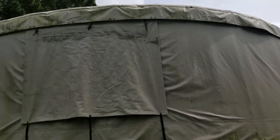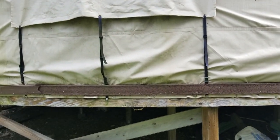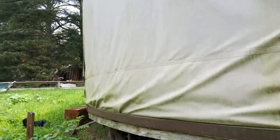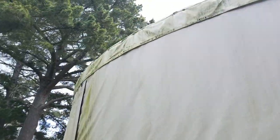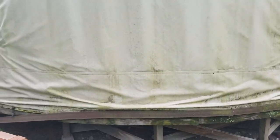Here you can see how good the condition of the exterior is, but you can also see where it needs to be cleaned. The actual skin of the exterior is in really, really good shape. I'll go ahead and walk you all the way around. In the back right now, again that's an area you're just going to want to get a brush and clean, but you can see there's no damage to the skin of the wall.